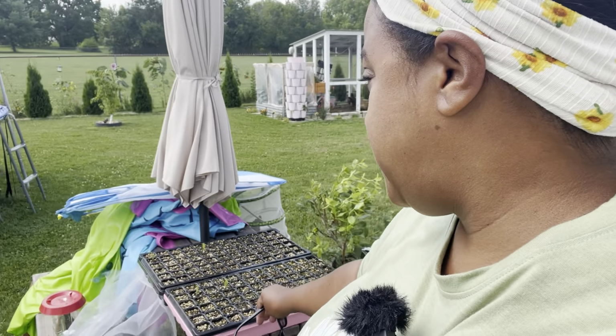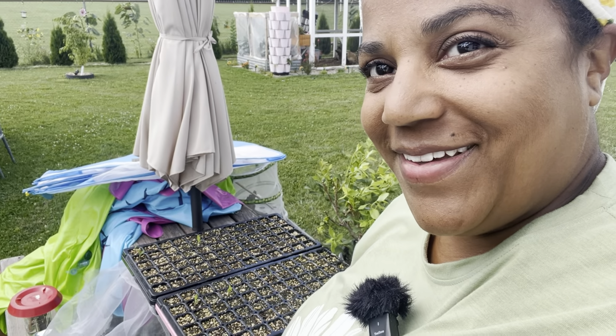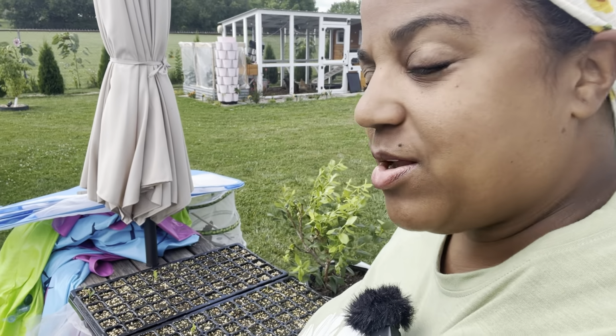It's garden tour day. So let's get started. We are gardening in Zone 6 in Northwest Ohio. Oh, first things first, we have some corn that we seeded together and a blueberry plant. I'll explain that later. Anyway, so we are in Zone 6, Northwest Ohio, in my backyard garden.